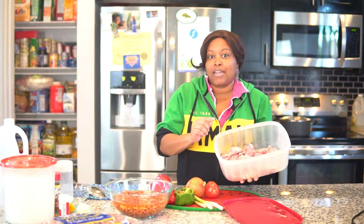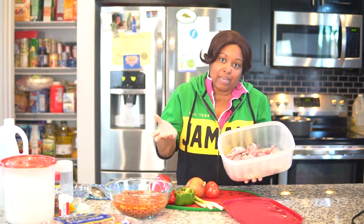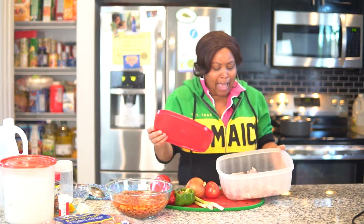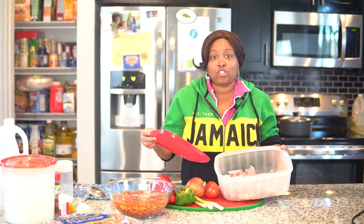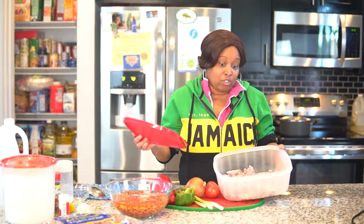So you wanna scald it because it has a lot of salt in it. So you don't want all of that salt because then you wouldn't be able to eat the dish or enjoy the dish. So I already washed and, as I said, scald. So I'll show you what I do when I'm scalding it, 2 times.